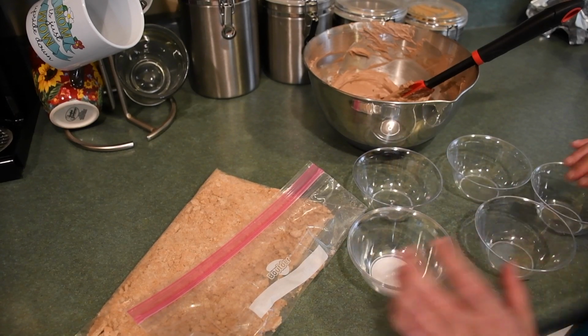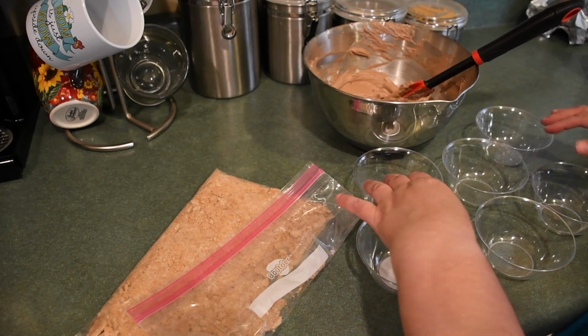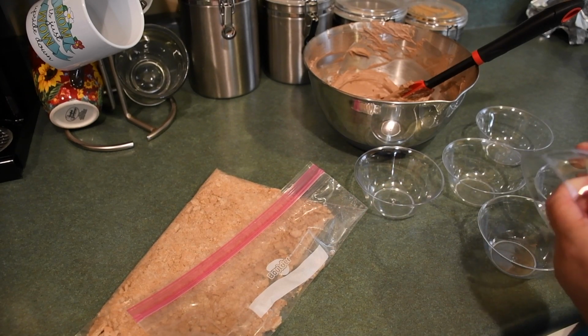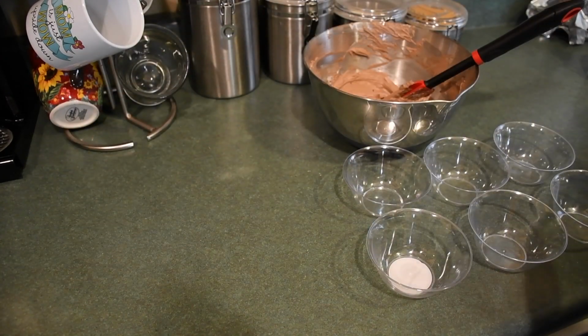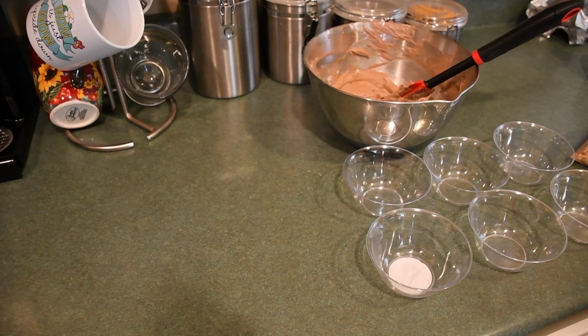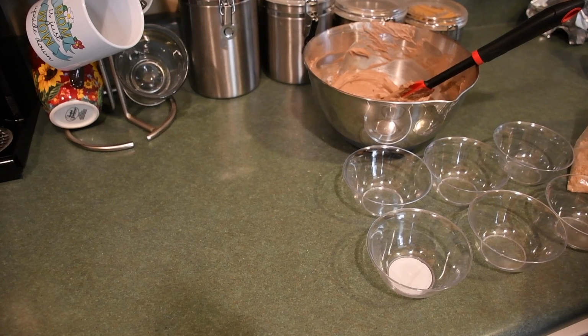Like I said, the kids would love to make this. And you don't even have to put the graham cracker, you just put the mousse, and you could put maybe some berries on top. You don't have to put the chocolate chips. You could put berries on top. You could put bananas with this. Whatever your heart desires. This is a very versatile recipe, and it's fun, especially for the kids. You get a little bit of sweet, and then you're good for your sweet tooth if you have a sweet tooth. And the chocolate flavor is really good in this. So if you like chocolate, this is great for you.